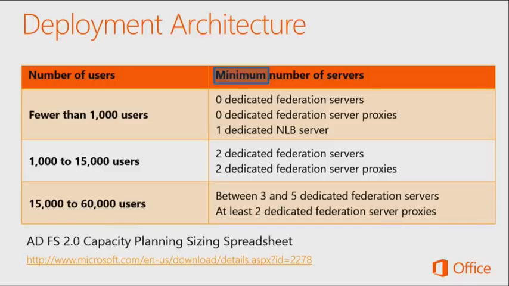So the number of servers jumps up the more users you have, and this is to provide the ability for them to log into Office 365 no matter what the conditions are. Here's a quick question. I know we're looking at the time. Can you have a second ADFS server or a proxy at a remote site? Yeah, you sure can. And we're going to talk about another scenario here in a minute.